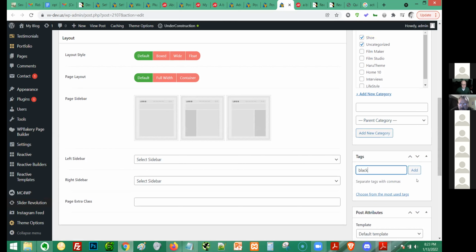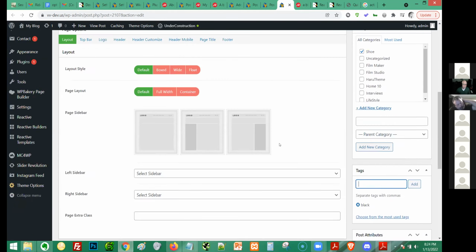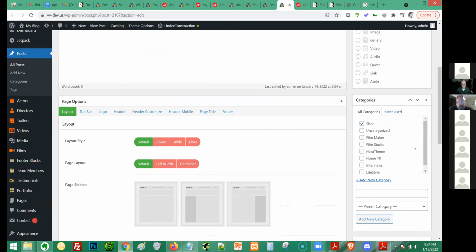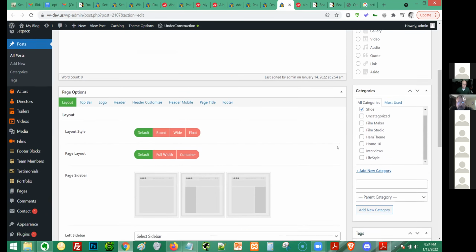I'm just thinking of how this is going to operate, because if it's all one category and then a bunch of different, I don't know, I'm trying to wrap my brain around how this is going to work. Well, take it out, click off on categorize, and add that tag. There you go. And then I can also add flat. I should have capitalized that, but yeah. It's fine. You can edit that later. Okay, so there you have it, right? So it's a shoe, it's that. Okay, so save it. Okay.